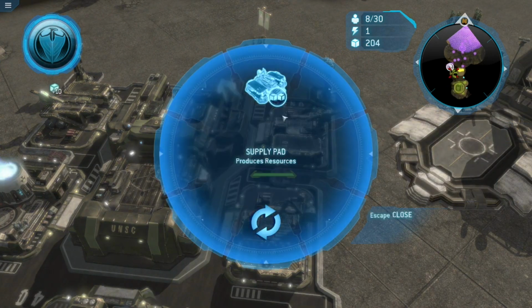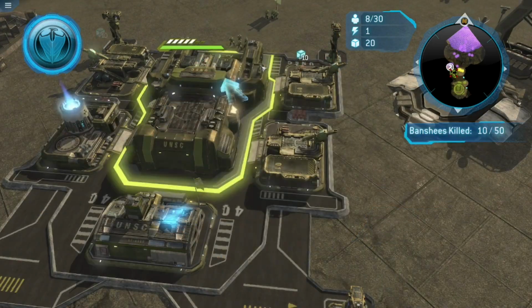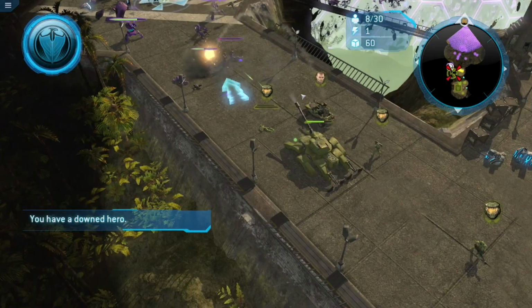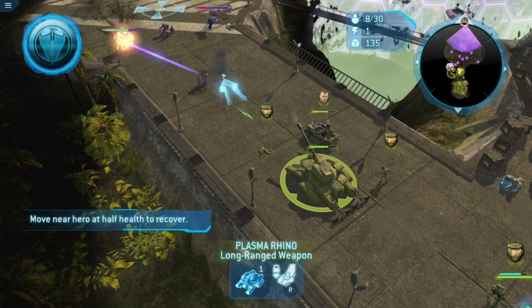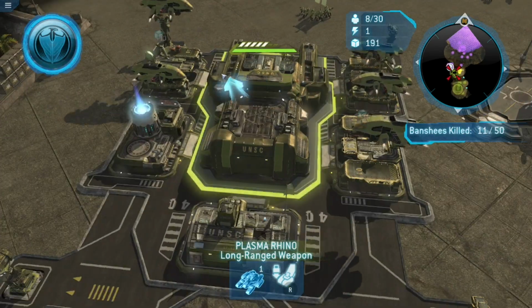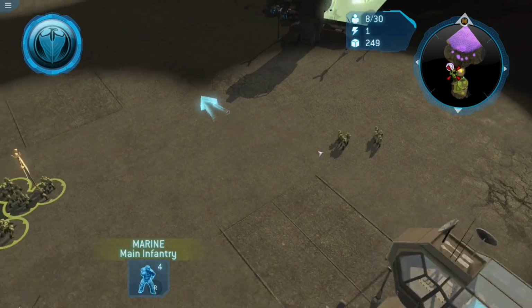See, I've not played this game in a while, guys, so I've forgotten everything. But slowly remembering things as we're going along. Got a Spartan down, goddammit. We lost a building over there, though. They did lose one. So yeah, now we've got the turrets. Beautiful. Supply pads are getting upgraded. More money's flowing. Let's get that upgrade as fast as we can. More Marines are pouring out of the door.